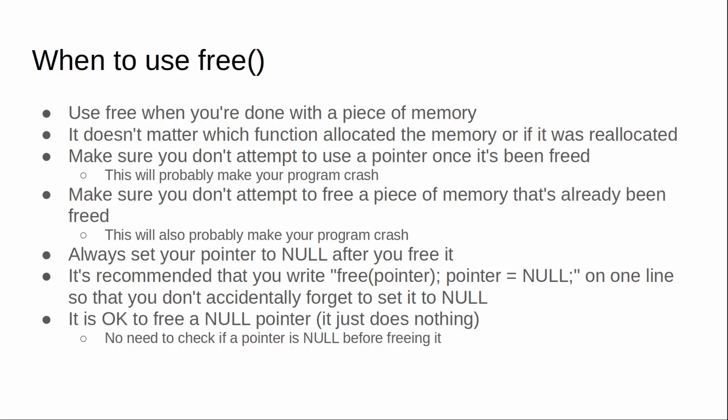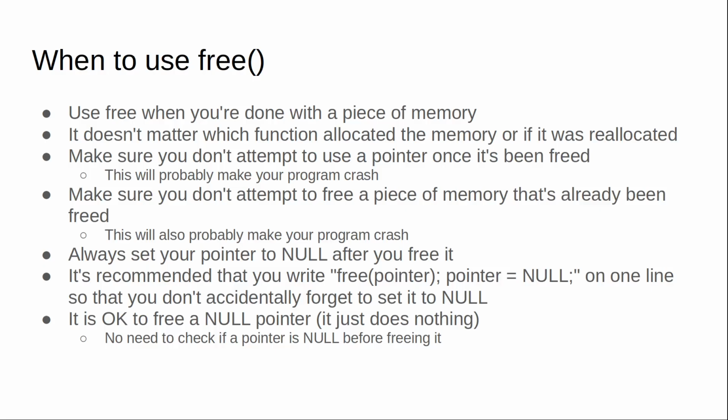Always set your pointer to null after you free it. I recommend writing both the free and the null on the same line so that you don't accidentally forget to set it to null. This is just good habit to get into. This is the only time you will ever see me recommend writing two C statements on the same line. But it's just good to do this. It makes it explicit. It gets you in the habit of doing it so you don't accidentally forget and use a pointer that you've freed and not set to null.